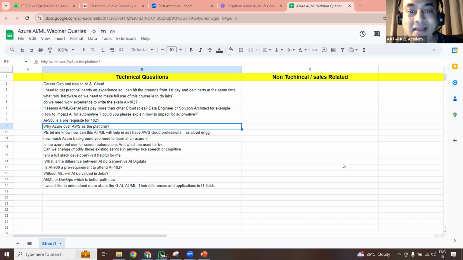So rather than asking whether I should do this or that, go and start learning, go and start implementing, go and start using, and eventually you will learn both of them to become good. That doesn't mean that one is not enough. If you're already doing AWS, that is good and will help you, but to go to the next level, you do Azure, or vice versa. If you're already working on Azure AI/ML, that will be good and will help you get a job, no doubt about it. But if you really want to earn great money, I think go for the second one as well. That's my slightly longer answer.